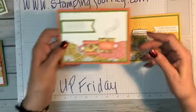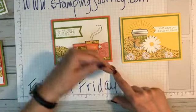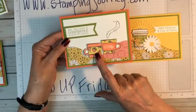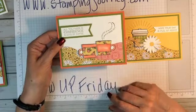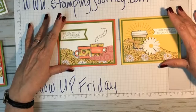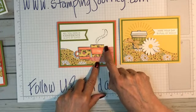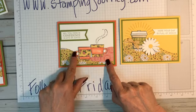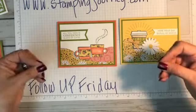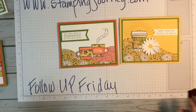And then my last one, I did this card here, and I turned it around. So I have this one going this way, one going this way, and then you notice the cups. I could have used the reversing technique. I didn't. I was in a hurry, and I'm just sitting here at my desk when I didn't have my Stamparatus with me. So all I did was I cut the handle off the cup and I glued it onto the other side with a dimensional that goes from here to here holding that handle on. So I have my two cups that can be opposite. It's so simple, and I thought, well, this works.